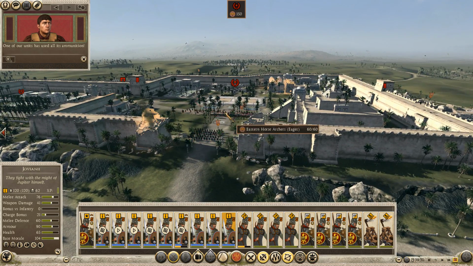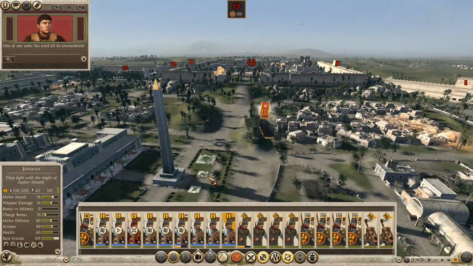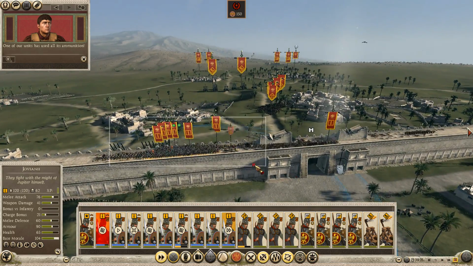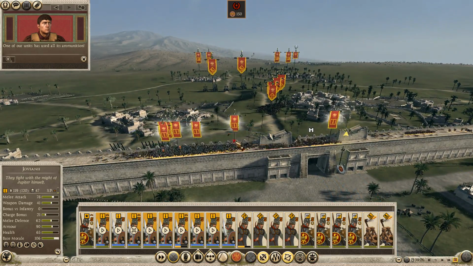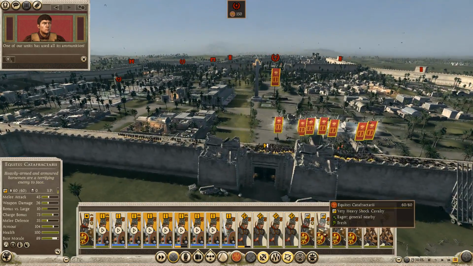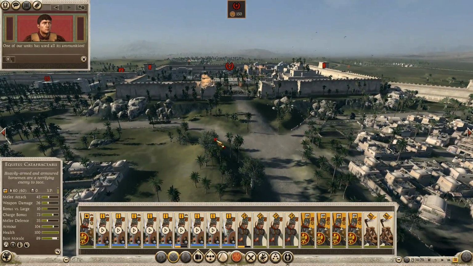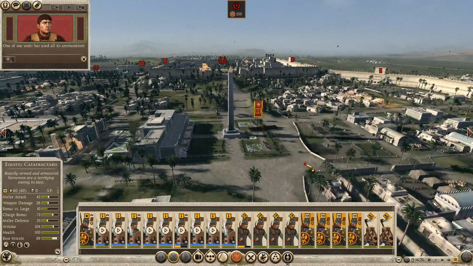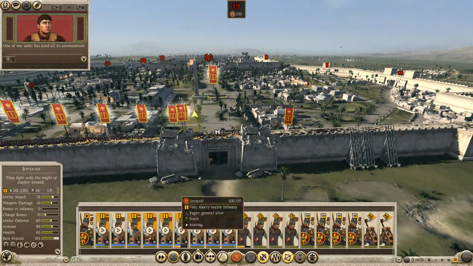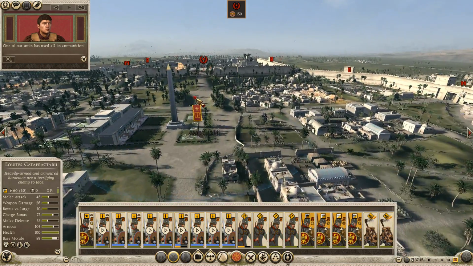We have Eastern Cavalry, Horse Archers, etc. You just stay right here for now. I don't think we've tried out these Heavy Shot Cav. Let's say we try out these Heavy Shot Cav. Isn't the city wall mine yet? Okay. You guys.